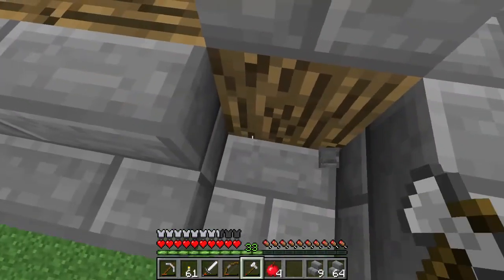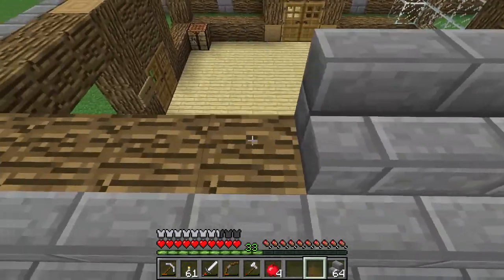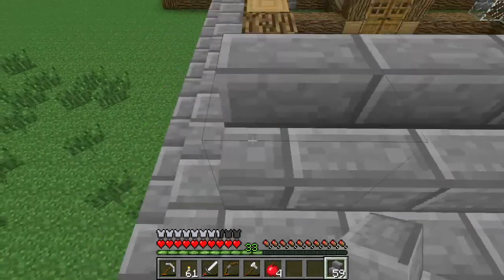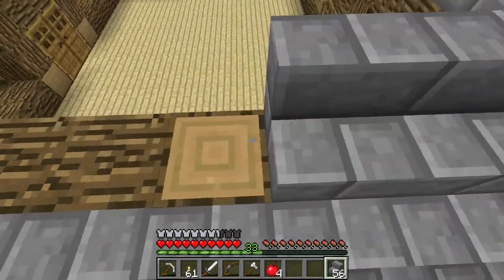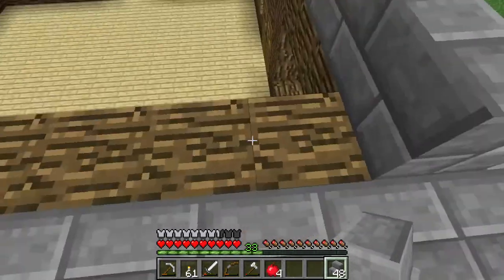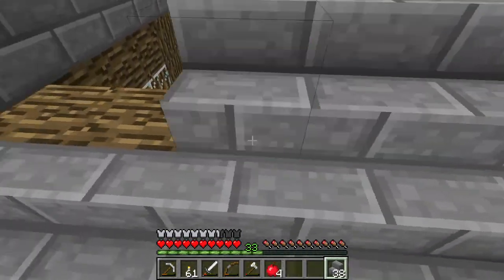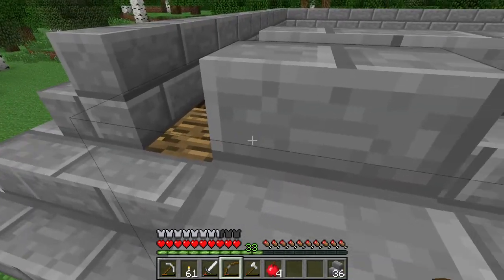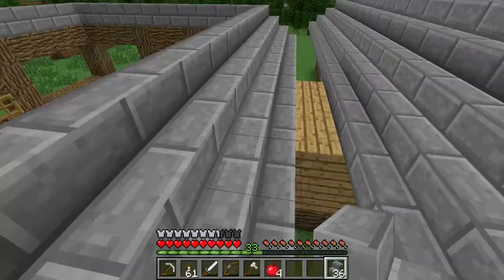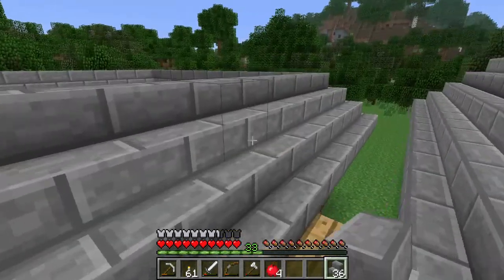Break this staircase again. Place it back. Continue the pattern. This is what I was building on this roof, except this is on a much smaller scale, so it won't take as long. Oh, almost fell off the edge. Dirt. 1, 2, 3, 4. And I'll show you guys what I mean by the continued pattern on the roof. I'll show you what I mean right now. I don't have much stone. I don't have many staircases left, though.